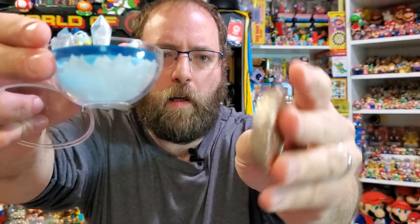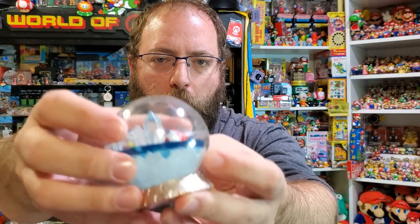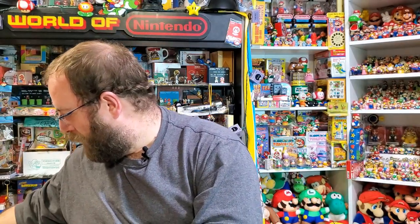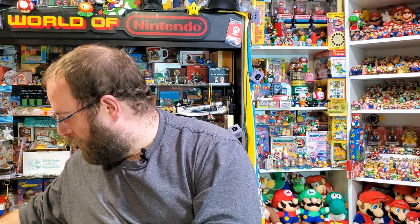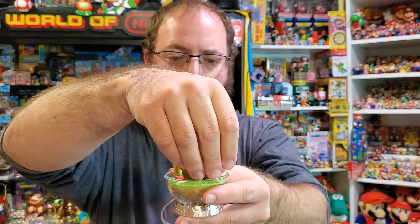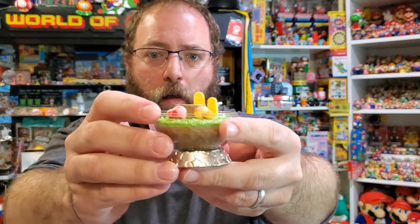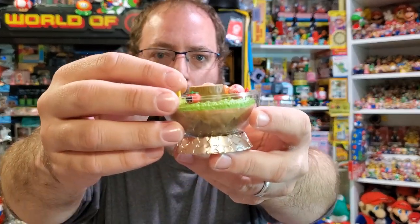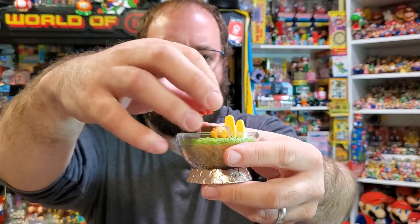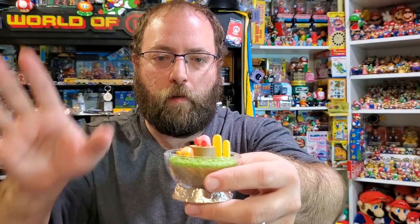He's just sitting on this pedestal here — there's no pegs or anything. Looks like Kirby just built a snowman. So these may be like scenes of art that have been previously done. Without the box I don't know where the figures are supposed to be on this. There's a little Maxim tomato there in the back — whether Kirby's supposed to be sitting here or something, I don't know. It's weird that there's a stump here.